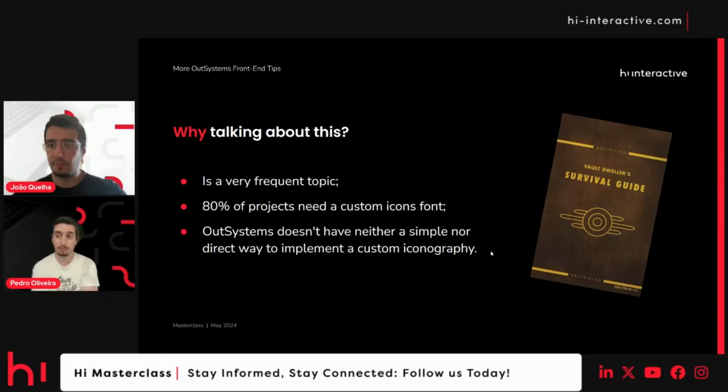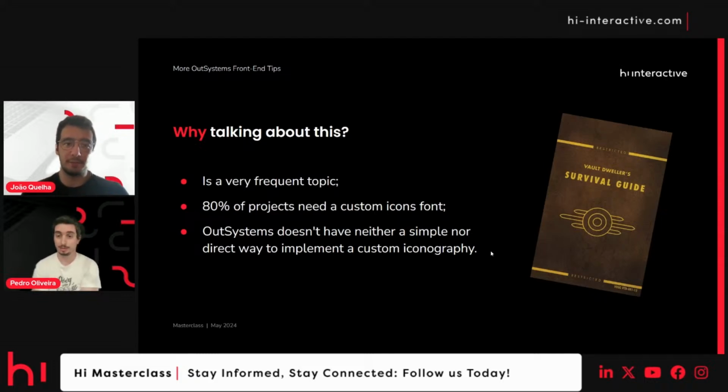In probably more than 80% of projects, we have the need to create or customize a set of icons.